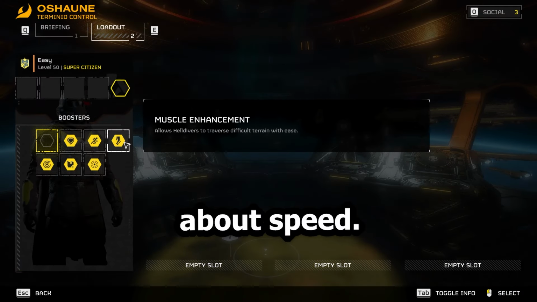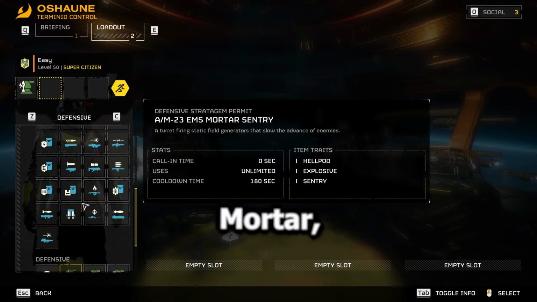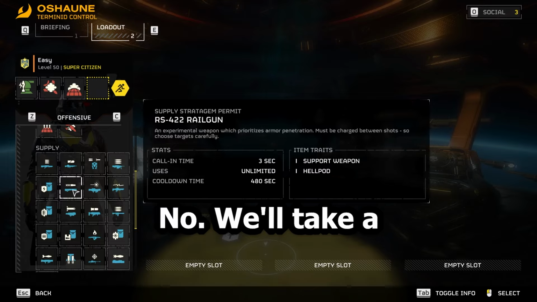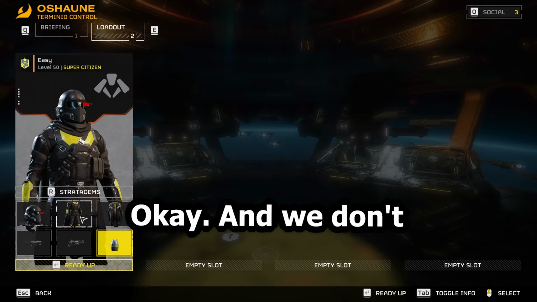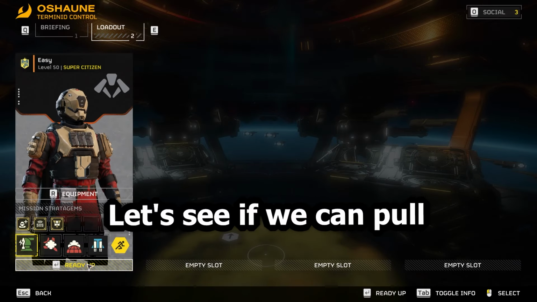Okay, this one's all about speed. They're gonna know where we are. So we're going stamina, we're going EMS mortar, smoke strikes, and orbital EMS, I guess. No, we'll take a jetpack. We're all about movement on this one. I think we can pull this off. Okay, we don't need this one anymore then. All right, we're changing up the strat. Let's see if we can pull this off.